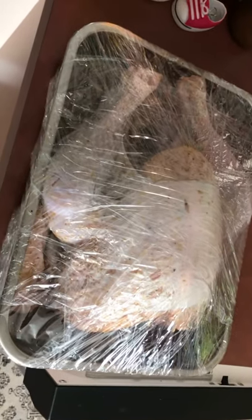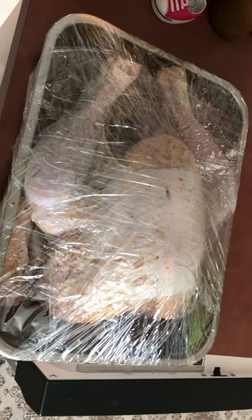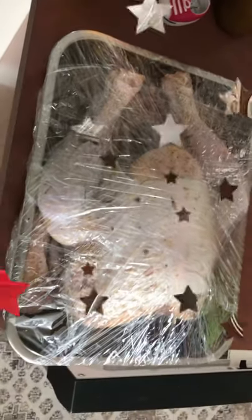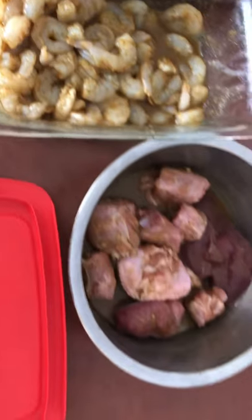Alright. I have an empty fridge. Your fridge doesn't empty. So the chicken, the turkey, season up and cover up, so it'll soak. It'll marinate. Alright, chicken.